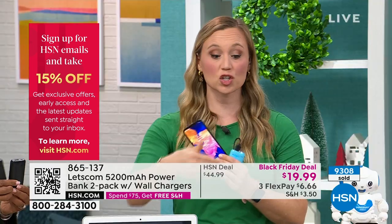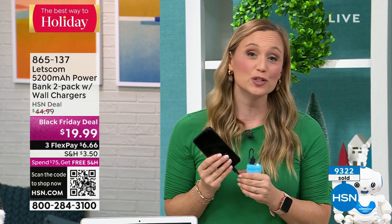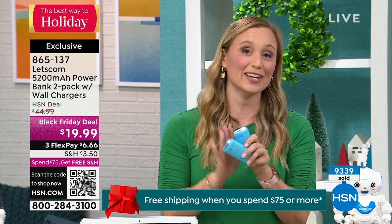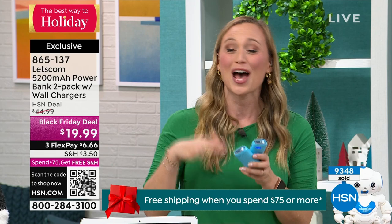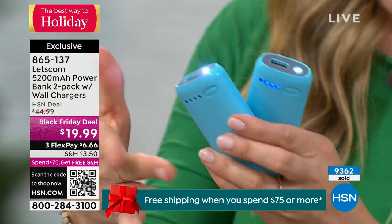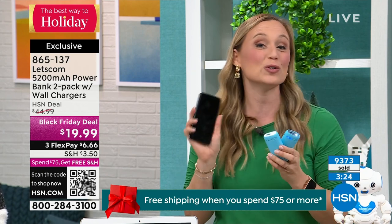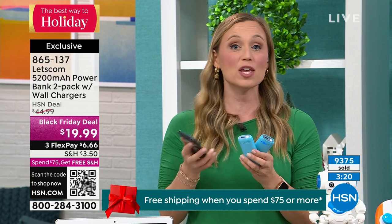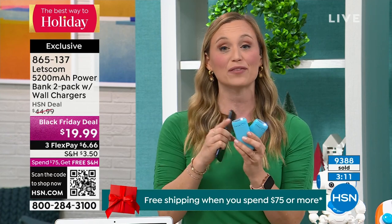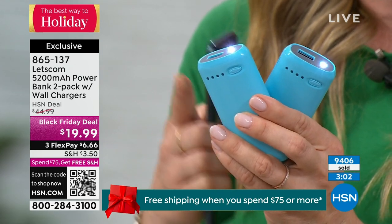At 5,200 milliamps, this can actually power a laptop — not just phones. It's for tablets, earbuds, laptops, any device you bring on the go. These are absolutely essential when we travel. If you're gifting someone a trip to a theme park, a camping trip, or a new city, this can be the preview gift. When you're exploring a new city you use your phone non-stop — video, GPS navigation, streaming shows on a plane — and you don't want your device to die.